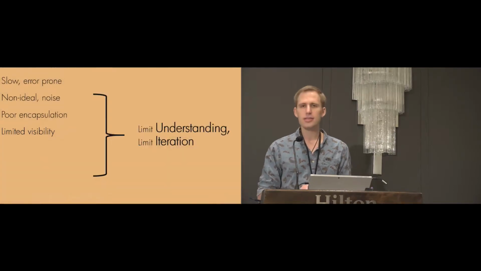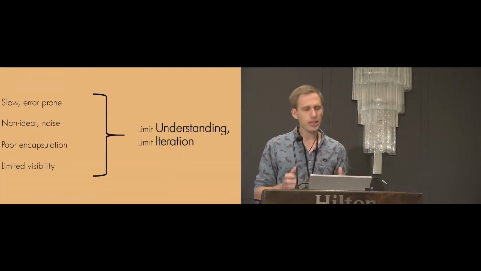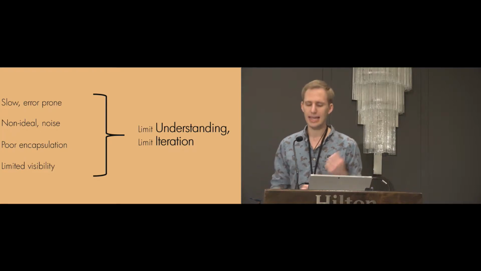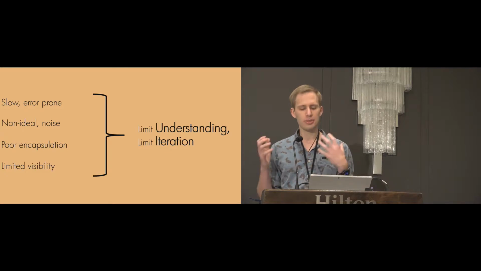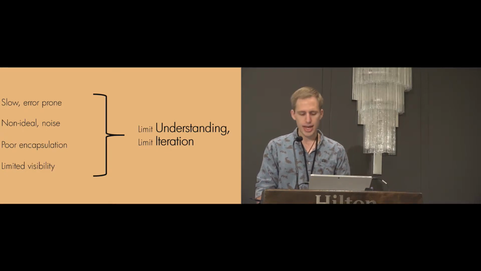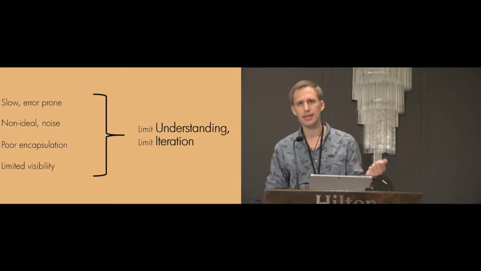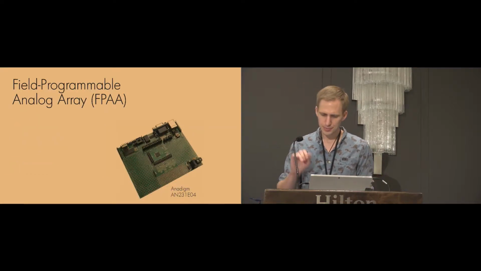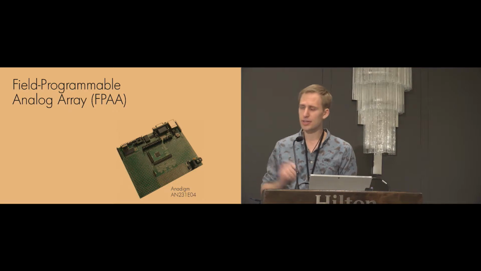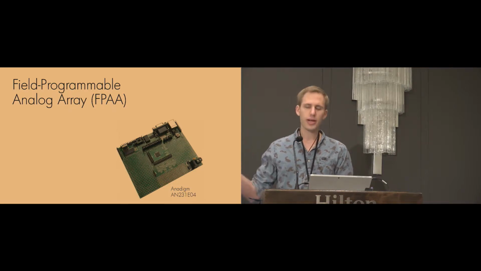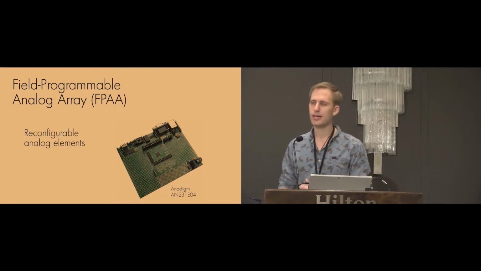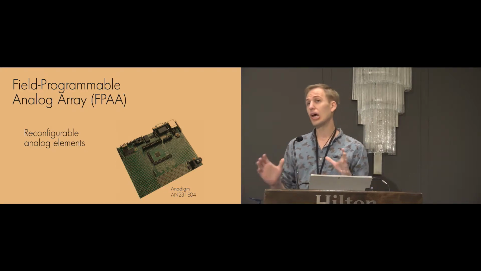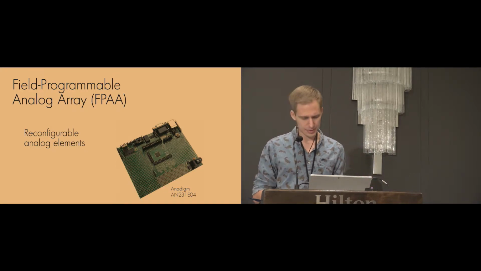So these fundamental challenges in designing and debugging analog circuits really boil down to obstacles to our understanding and iteration. What we need is a way to iterate faster, that is, to avoid manually adjusting or simulating the circuits. And we need a way to understand what's going on inside the circuit as we design. We think there's a technology that we can leverage to address these difficulties. The field programmable analog array is a chip that contains analog components that we can programmatically connect together in different ways to create different circuits. It's essentially the analog cousin of the FPGA, if you know what that is.